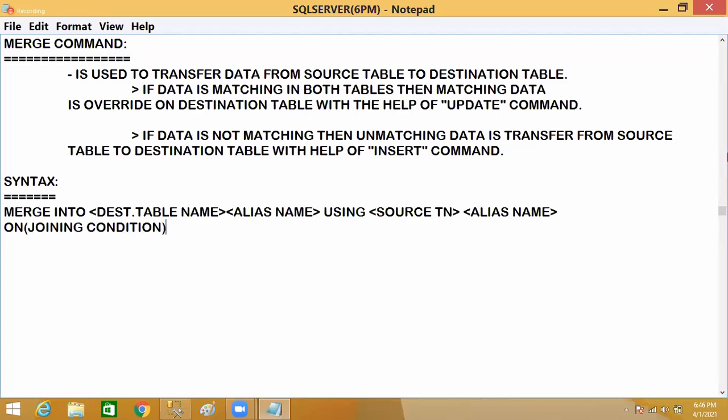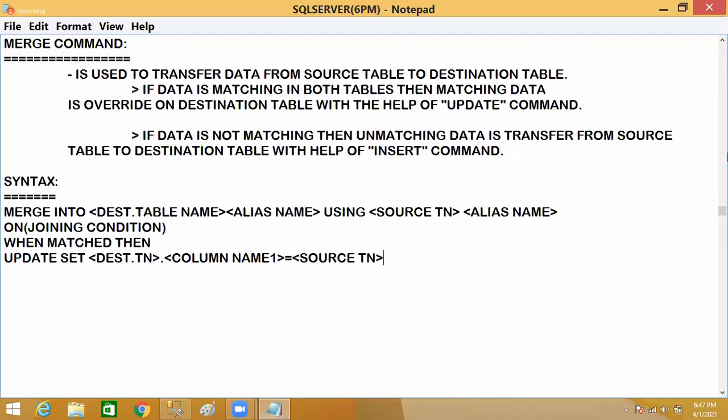And then when data is matched, then update set destination table name dot column name 1 is equal to source table name dot column name 1, comma, and so on.